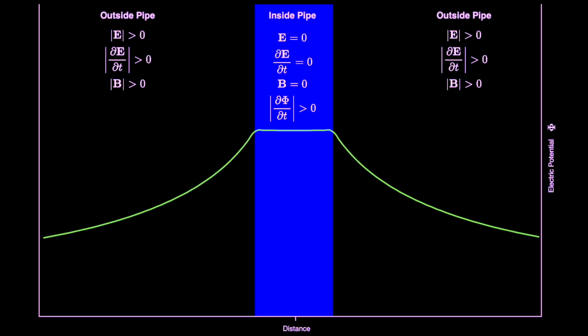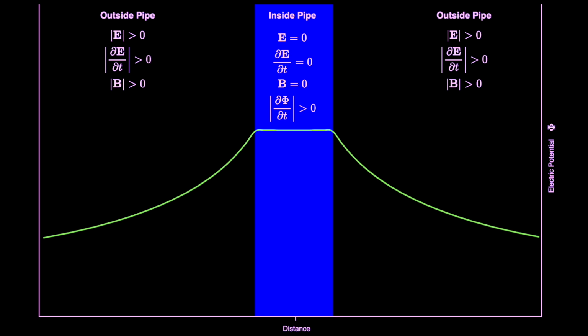And let's see what happens if we vary the amount of charge on the tube. Now, outside the tube, the electric field is high, significant. If we vary the amount of charge on the tube, then the time derivative of the electric field is also going to be large. And as we all know, a time-varying electric field induces a magnetic field. So outside of the tube, if we vary the amount of charge on the tube, you're going to have an ordinary, run-of-the-mill, transverse electromagnetic wave that's made out of electric fields and magnetic fields.